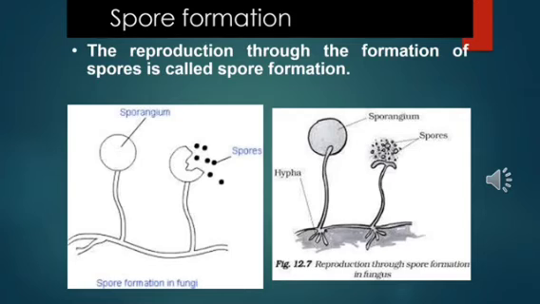Now what are these spores? You see the picture on the slide. The spores are stored in sacs called sporangia, and when that bursts open, you will have these minute single-celled thick-walled structures called spores. They can be scattered by rain, wind or insects, and they will start growing wherever there are suitable conditions. So this is called spore formation, which you find in the fungus. So they reproduce asexually by this method.